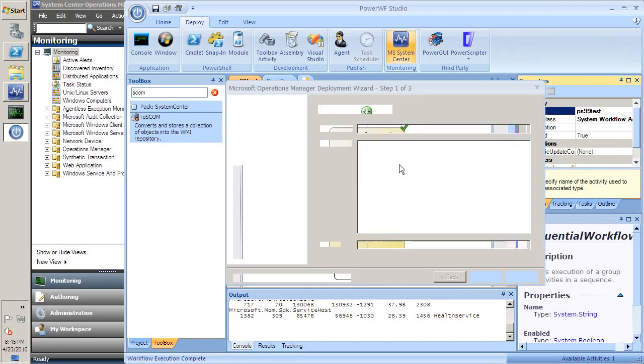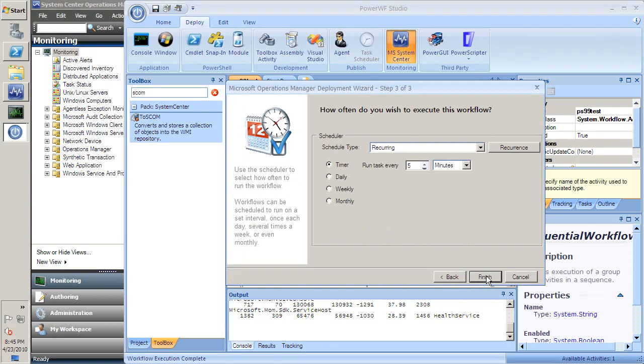So we'll hit the System Center wizard button, and I'm going to hit next, next, next. Of course, you can change the scheduling or any other thing here in that wizard. What's happening now is the wizard is taking that data that's in WMI, and it is generating a management pack for you. It's creating a management pack. It's creating the class definition of that pack.